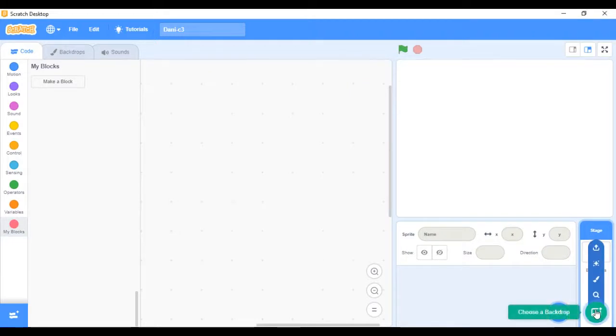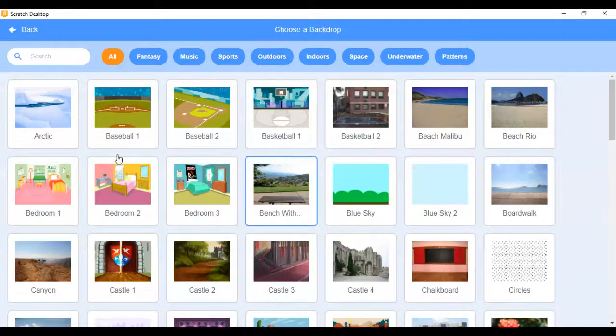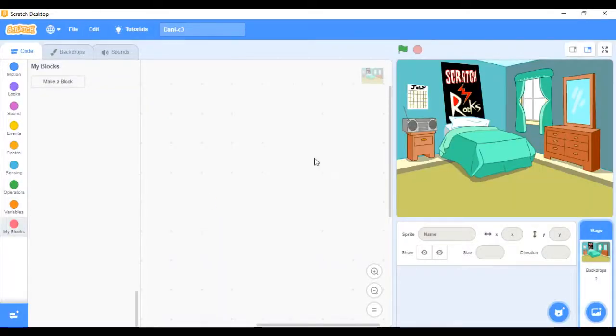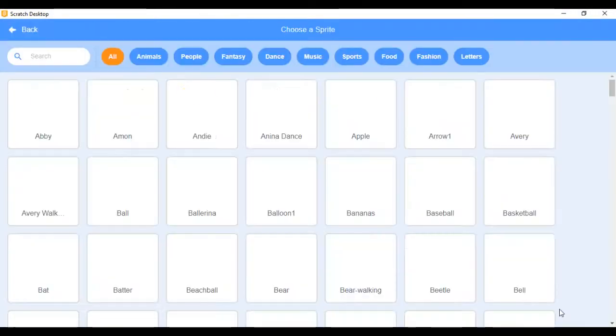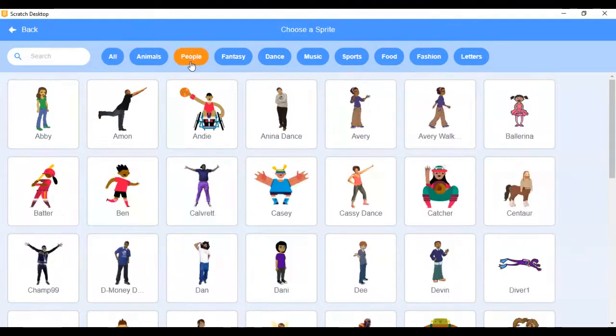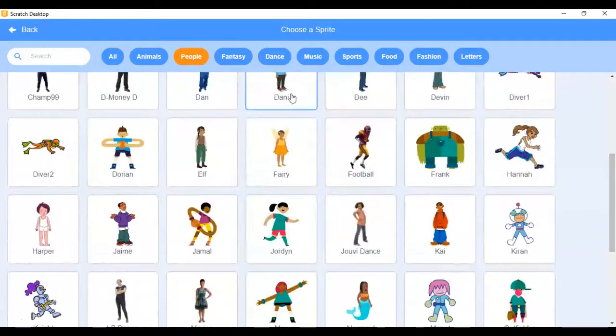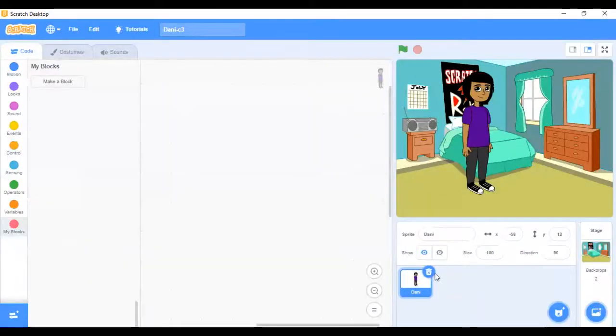So I'm going to choose a backdrop of a bedroom, so that we can see someone waking up. Then we need to add a sprite or a character in our project. Who is going to be our character? Let's deal with Danny.